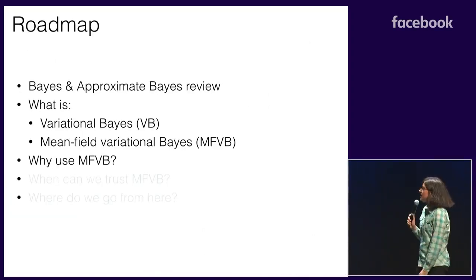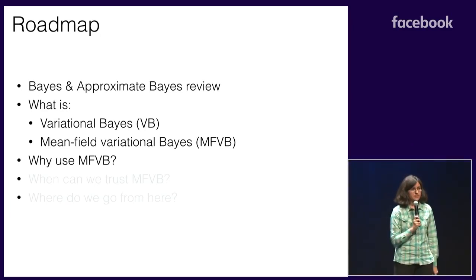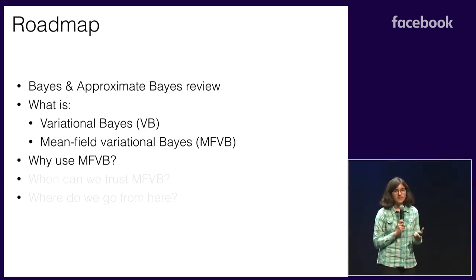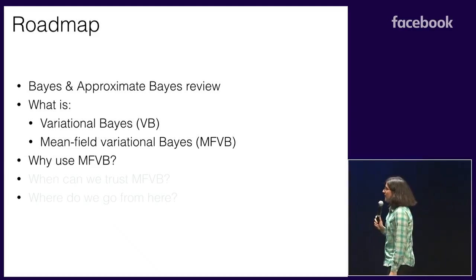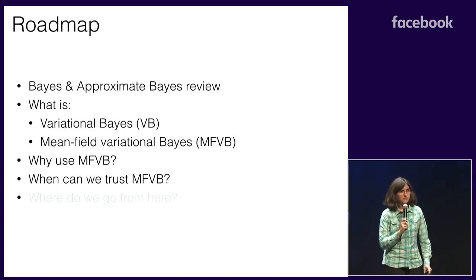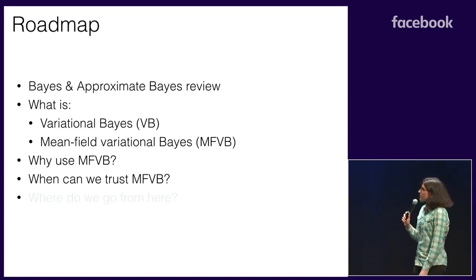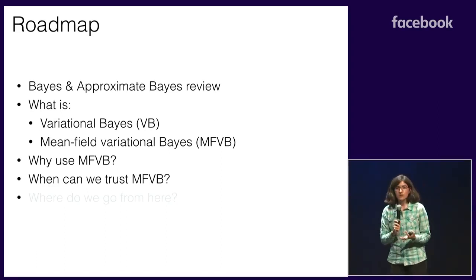So we ran a bunch of experiments on mean field variational Bayes to try to test if the means and the covariances that we reported were any good. And so we might say to ourselves, okay, well, we ran 3 experiments. That's sort of the number of experiments that might be in a paper. Should that be enough? Are we ready to use mean field variational Bayes on every one of our problems going forward?